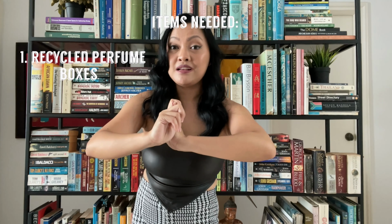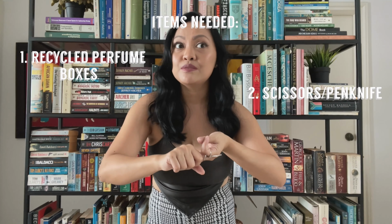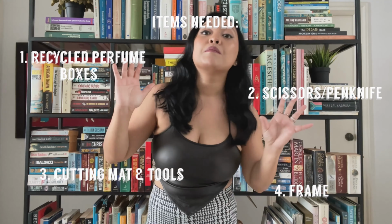Item number 3. This is the easiest one because you can do this in under 5 minutes. Yep, promise. If you are like me and hoard your perfume boxes, especially the designer ones, then this project is for you. What you need is item number 1, your recycled perfume boxes, and scissors or a penknife. A penknife is better, and you need the cutting tools.